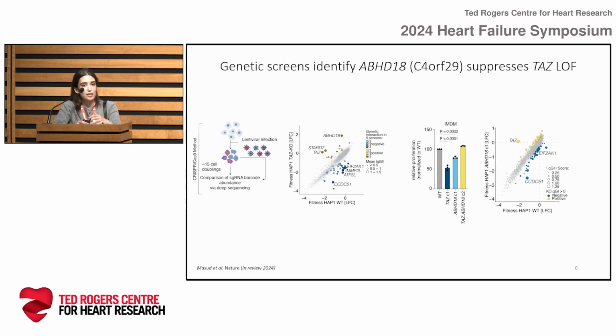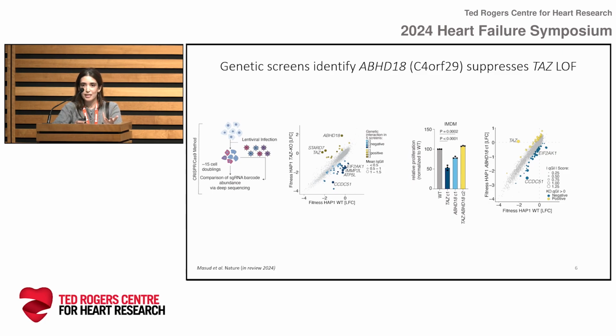Using 5 independent CRISPR screens with different clones and different media conditions, I was able to produce this robust genetic interaction profile. Everything in yellow on the scatter plot is a positive genetic interaction, and everything in blue is a negative genetic interaction. I focused on the positive interactions because I wanted to see if we can alleviate the phenotypes of Barth syndrome at all. So I focused on this gene ABHD18, which at the time was only known as C4orf29.